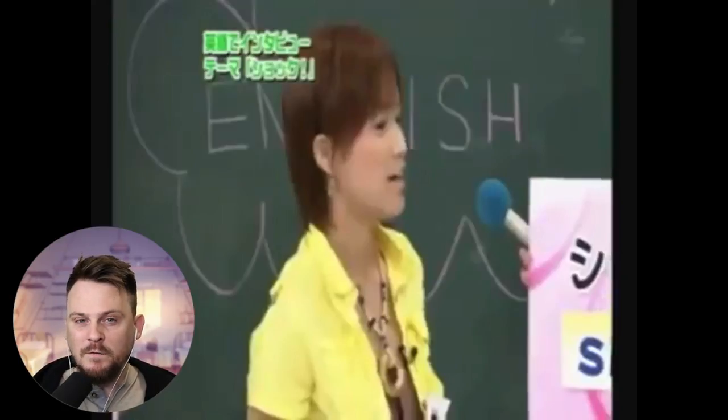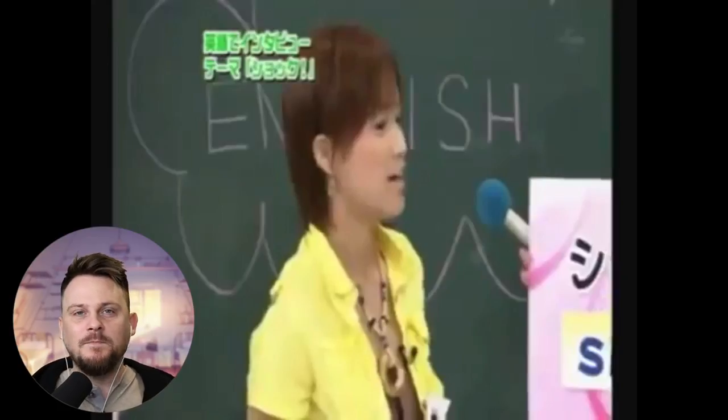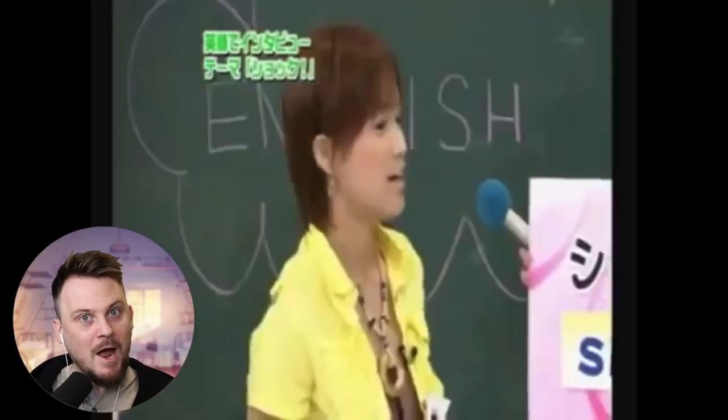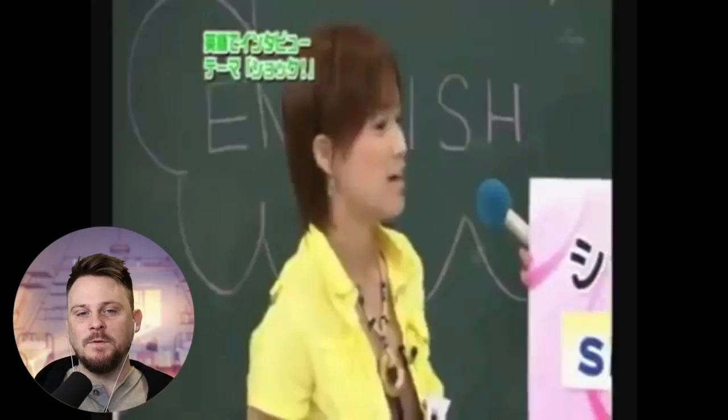So what would we want to do to fix that R sound? We would say, don't touch your tongue to the top of your mouth. If you want to say the R sound correctly, the tip of your tongue cannot touch the roof of your mouth. If you feel it touch, it's wrong. It's just sitting there in the middle, kind of curled back, not touching anything. Re, instead of uri, which is flicking outward and touching.